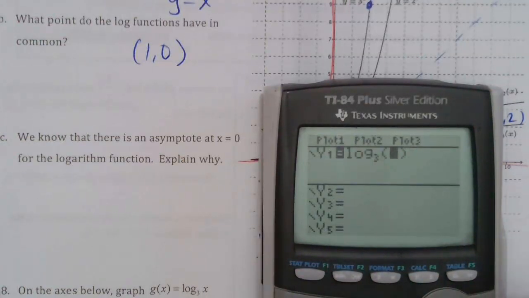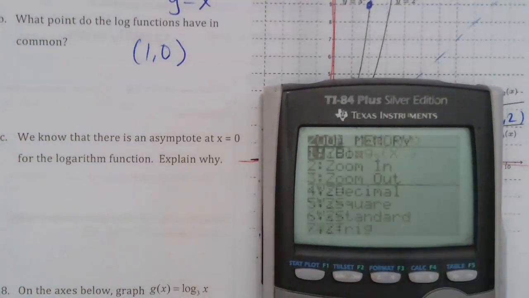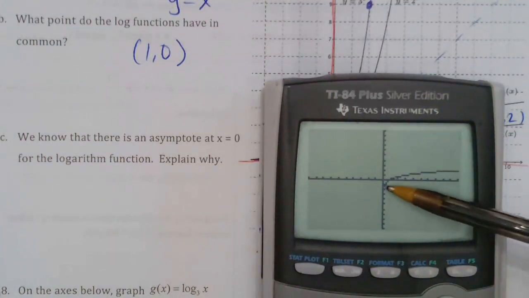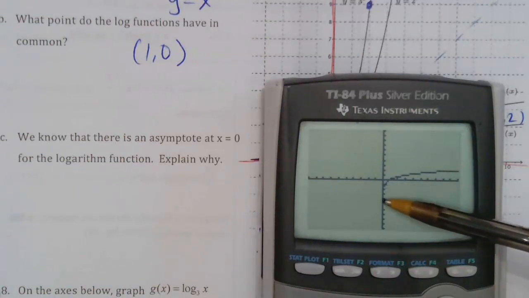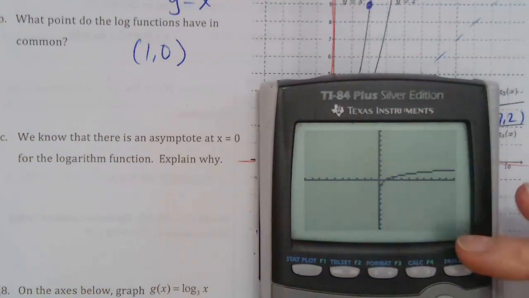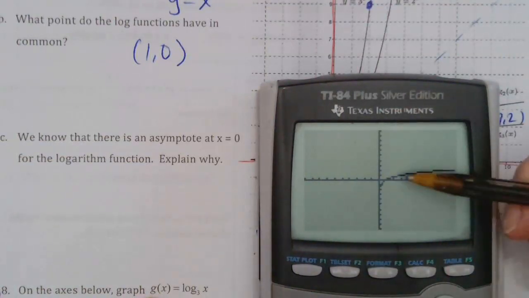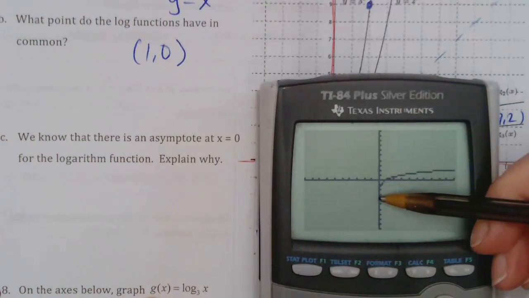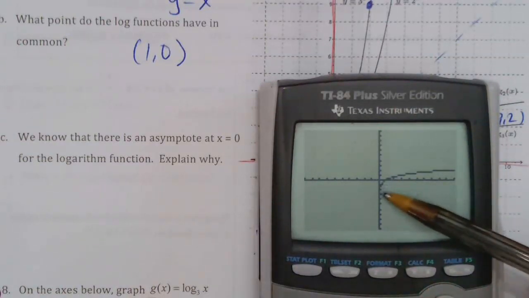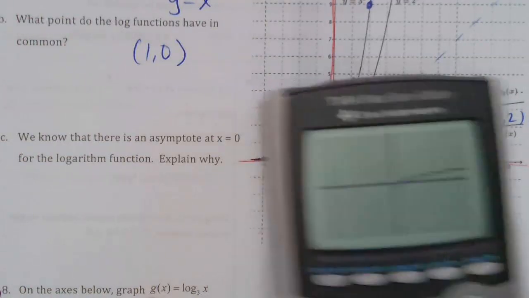Log base 3 of x. If I were to graph this in my calculator, it kind of makes it look like the graph stops right here. And the only reason why it looks that way is because the screen only has so many pixels to be able to plot. So this is trying to represent that this is curving downwards along the y-axis, but it can't ever touch the y-axis. There's literally only so many little blocks that it can plot before it's like, okay, I'm out of space.